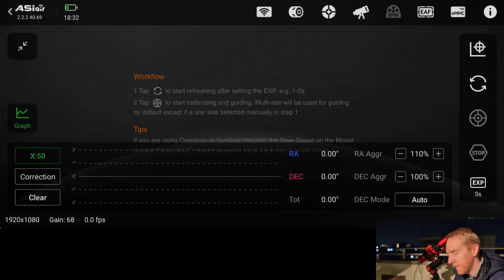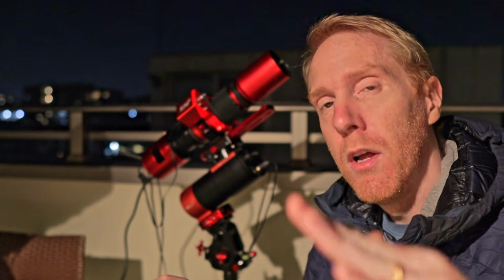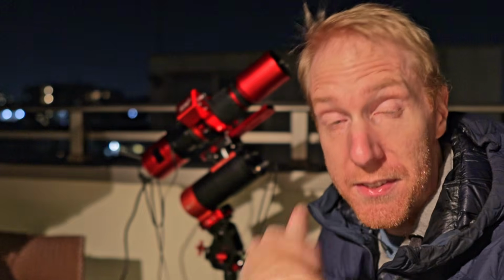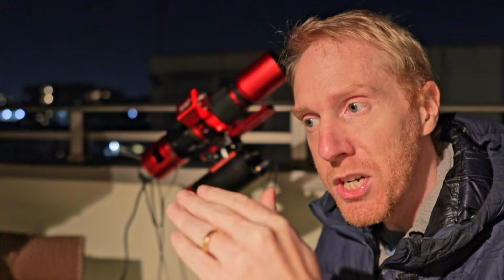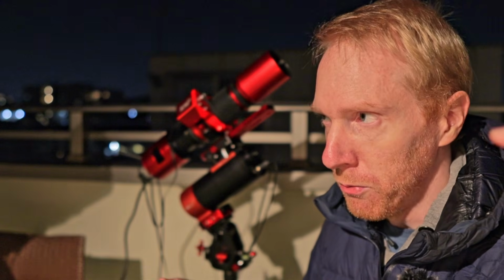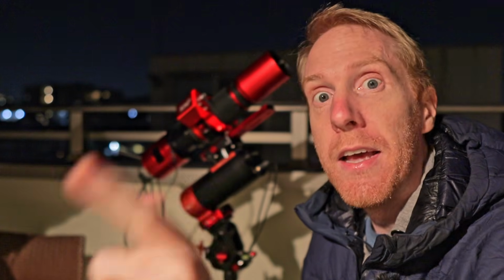Okay, so looking at this interface, what do we see? Well, we'll see a ton of parameters, including this button at the top right, which is showing me what calibration I had achieved last time I used the guiding. The calibration is an initial step that the program does. It moves the telescope in very specific directions, in very specific steps, and then it verifies on the image in which direction it has moved. And that way it can calibrate: if I tell the telescope to move in this direction, it moves the pixels in that direction.